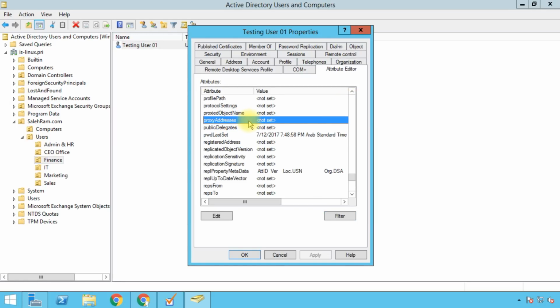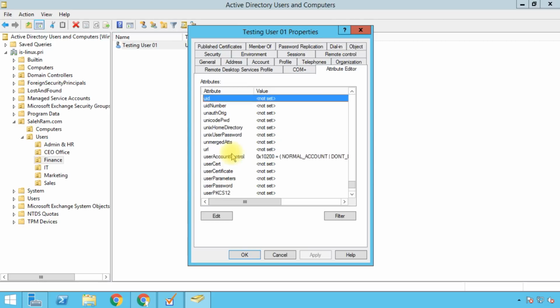This one is also used to assign aliases or extra email addresses for the user, and basically this is the official attribute for assigning aliases for user accounts. So if you put anything in here, it will be considered as an extra email address for this user account. So this will be taken by default into the tool, and we do not need to do anything about it. There is another attribute called user password, which will also be used in the tool, and put also a note on this one because I'm going to have a little talk about it when the time comes.